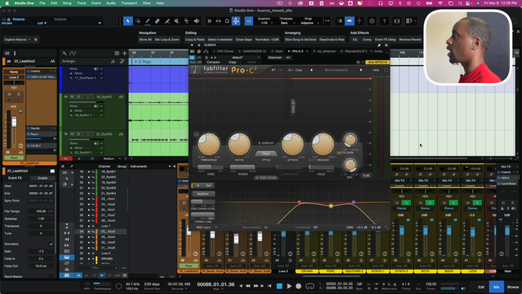And as you probably already know, FabFilter make great plugins. I use a lot of their plugins, and this is one of them. I want to show you why I use this and why it's useful, and maybe it could be useful for you too.